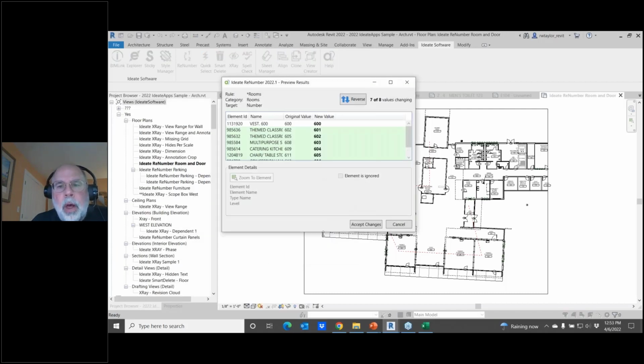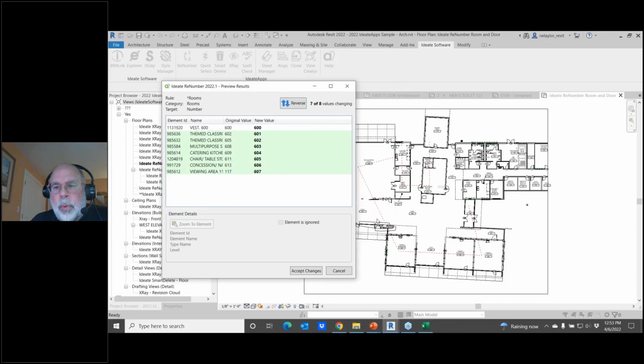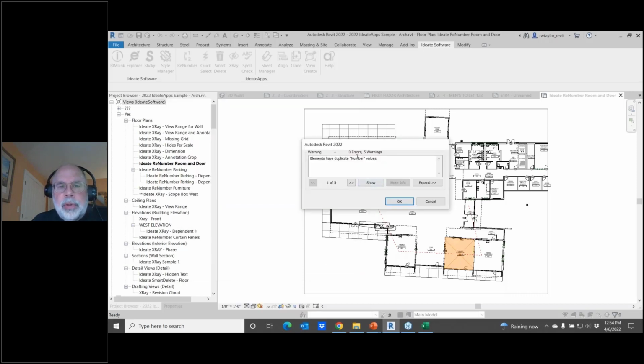It's going to be a much smaller list because it's only going to renumber the items where I actually clicked and there's a vertex of that line. So in this case, it's this vestibule, it's this room. It's not going to get this room next door. It would only pick up this classroom and so forth. So I could say accept those changes and make those changes.